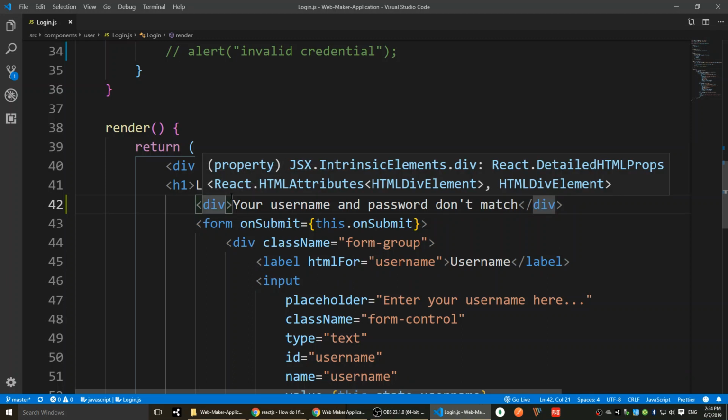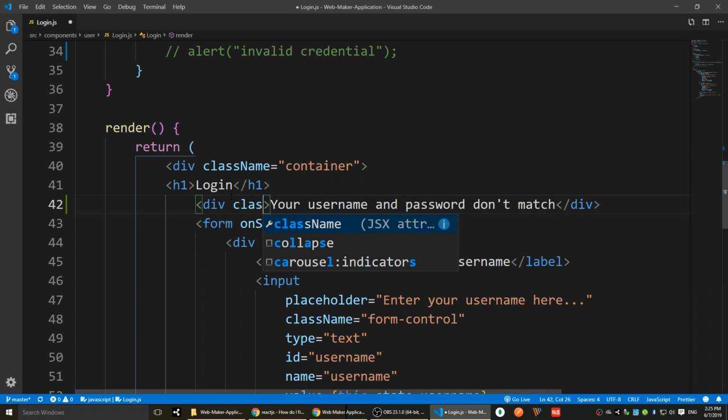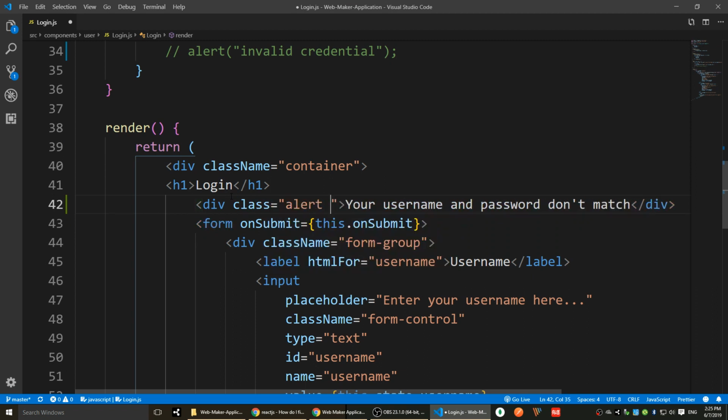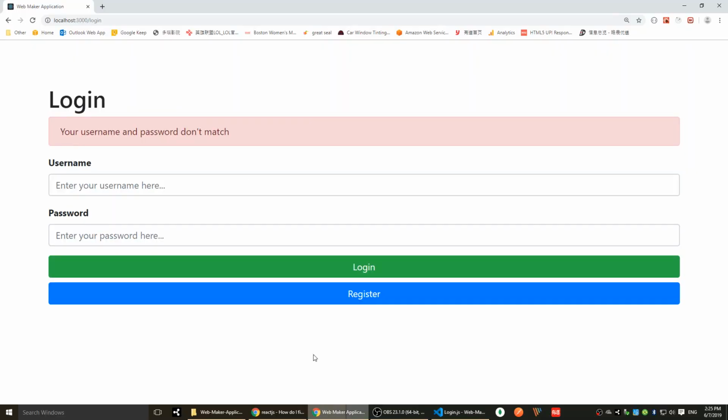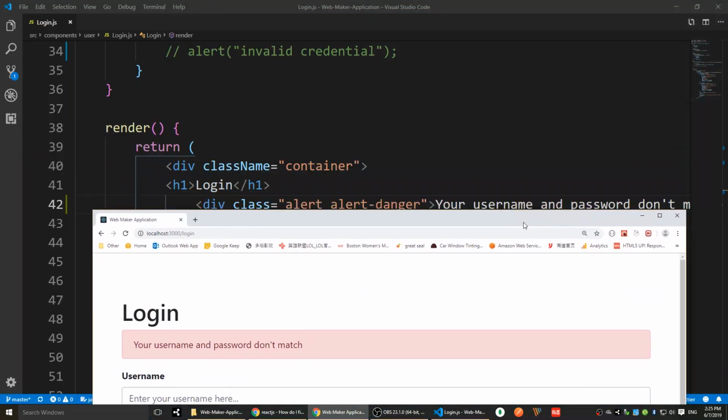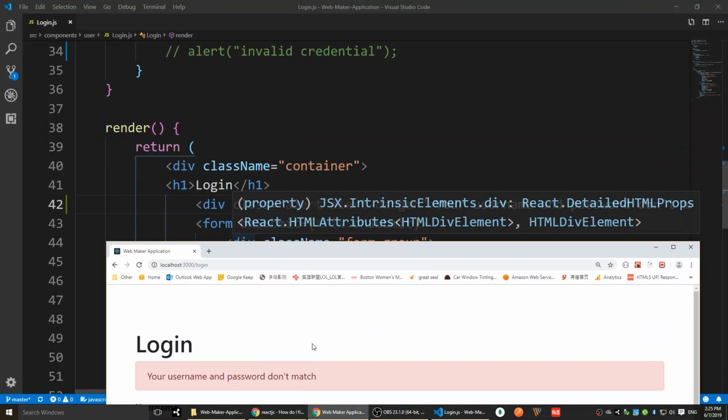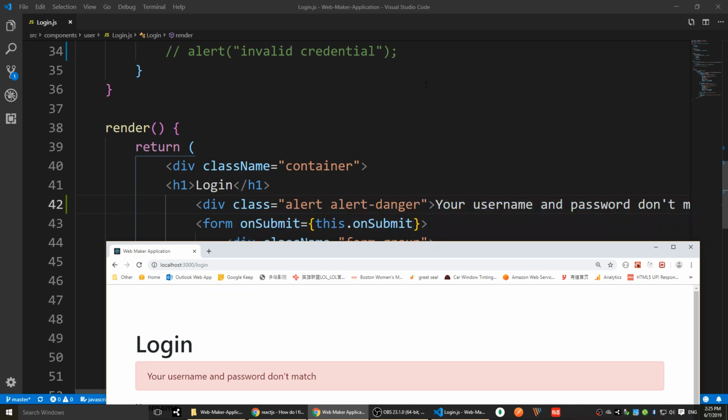Since we're using Bootstrap, Bootstrap actually has an alert class. So if you say class is equal to alert, and we can also say alert-danger, it's gonna make it red. As you can see, we have alert-danger, alert-success, the different colors. And because this is kind of like an error, we're gonna be making it red, and it will look like this. All right, username and password don't match. See that? All right, so let me move that down a little bit, so the code is here.